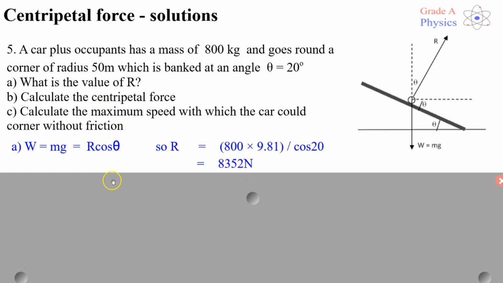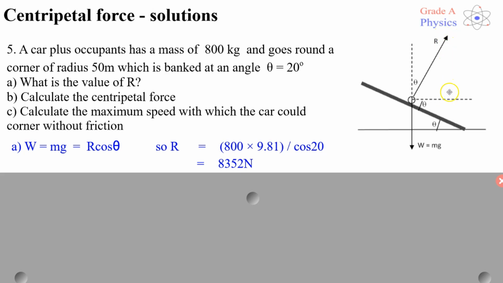Now be careful here, because very often we're looking at horizontal surfaces. Very often students make the mistake of thinking that the reaction force is equal to the weight, and very often that would be the case, but here that is not the case. That would not work at all. So this is very similar to the previous question where we had tension in a string, but now it's reaction force perpendicular to the surface, and we need to consider the vertical and horizontal components.